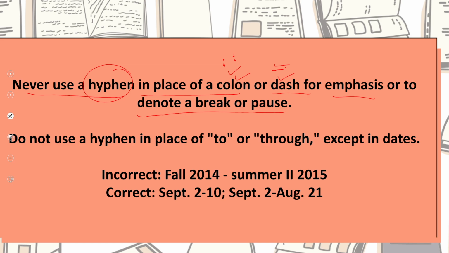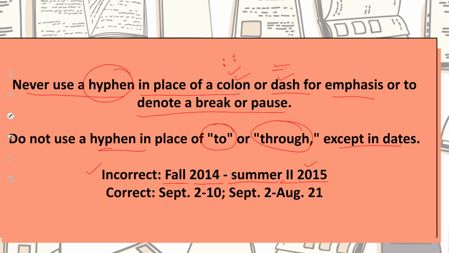Now, the next rule is that we do not use a hyphen in place of to or through. So you cannot replace a hyphen with the prepositions. Here is an incorrect format: fall 2014 - summer 2015. This is not the right and conventional way of writing the date.